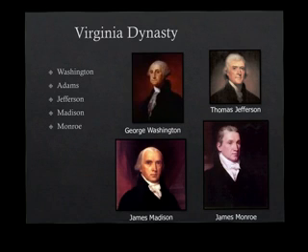So this is the Virginia Dynasty that I was talking about on the previous slide. This is also talked about in your chapter worksheets. So we have Washington, and then Adams is the second president. So George Washington, Adams, but Adams is from Massachusetts. Washington, Jefferson, Madison, Monroe. So of the first 5 presidents, 4 from Virginia. Eventually then we have several more that come from Virginia. That's the Virginia Dynasty.